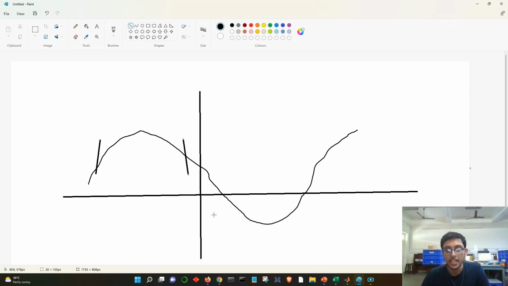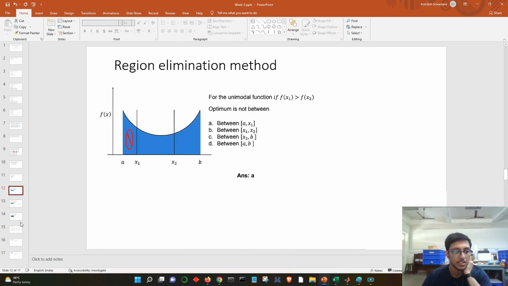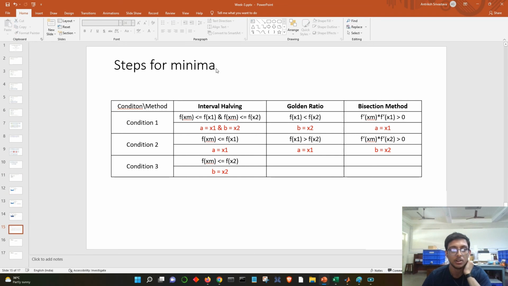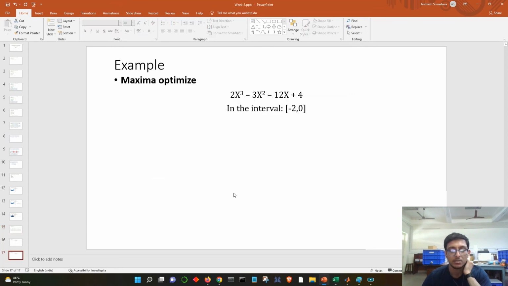So again, as we have discussed in today's session, by drawing the plots and checking which region should be eliminated. What I have shared here is valid for minima, so you might have to change these conditions for maxima. I suggest, if you want to try, you can get this and check.